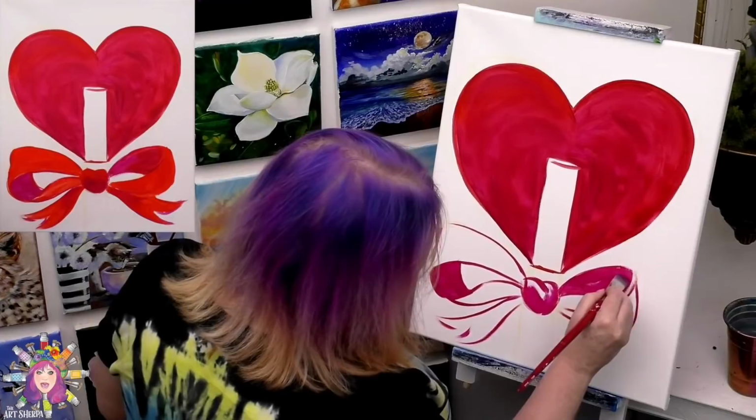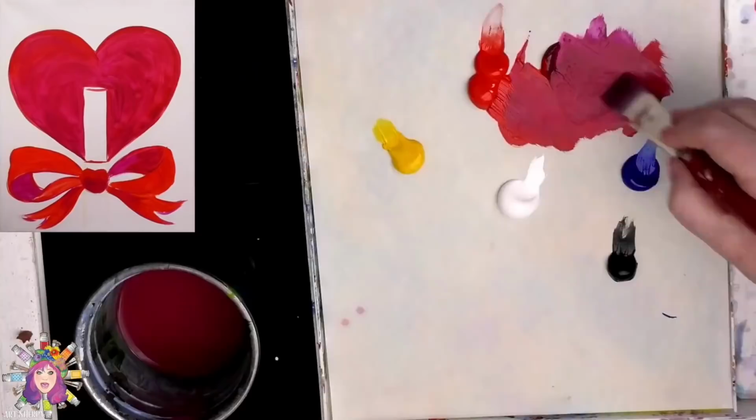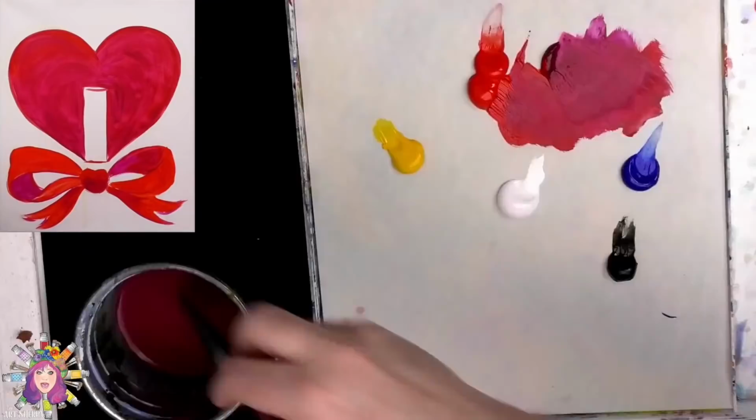Try to keep that brush stroke working in, right? The directionality. It does help. It doesn't have to be perfect, but it's just a little tip or a thing that you can do to help your paintings feel stronger. I'm going to rinse out, and then I'm going to come back and fill inside these lines here with the CAD red.